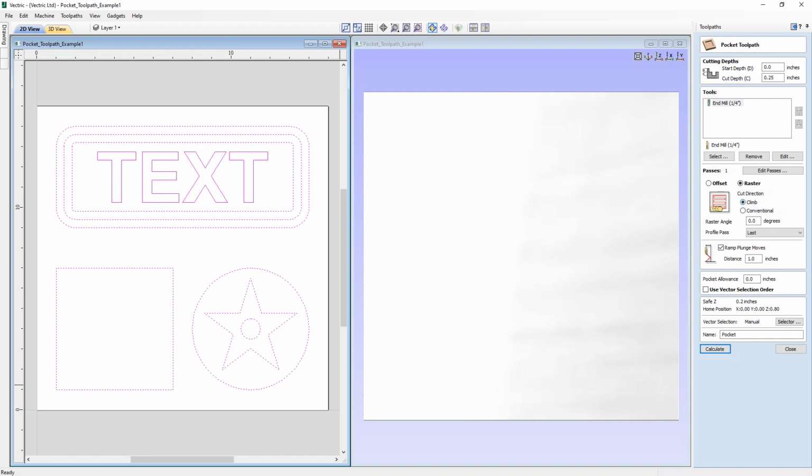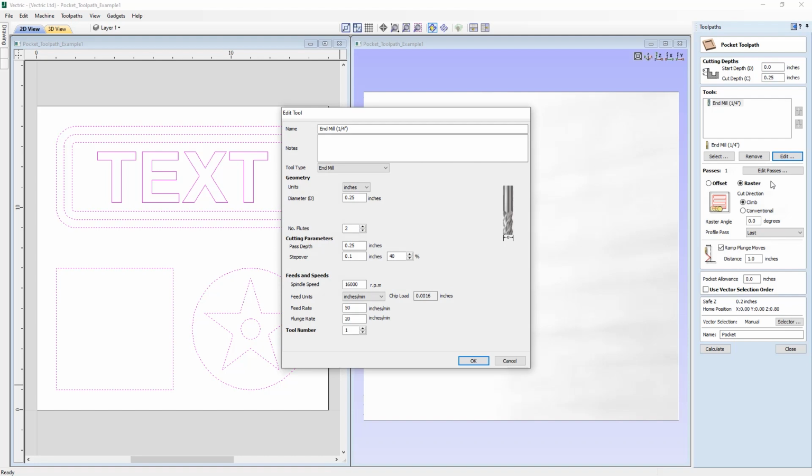Now, previously we've been doing this by using the edit option to edit the tool parameters for this toolpath, whereby we input a pass depth. And so what the software is doing is it's dividing up the depth of cut using this pass depth as a maximum that it shouldn't exceed. And so at the moment it's at 1/4 inch, which is cutting at 1/4 inch.